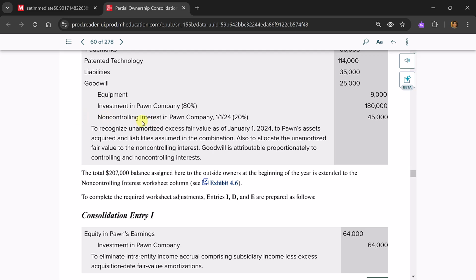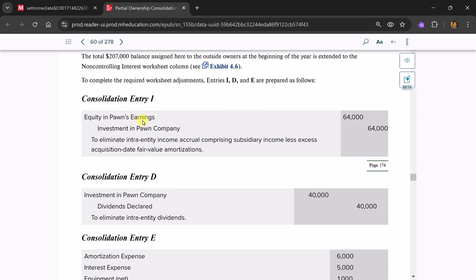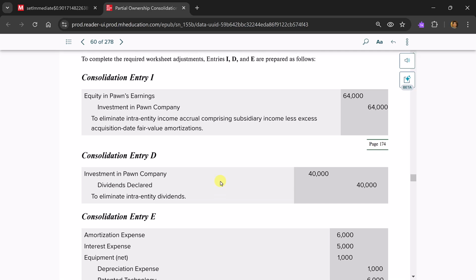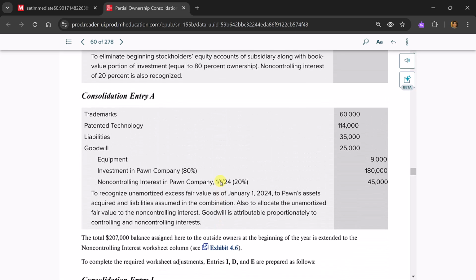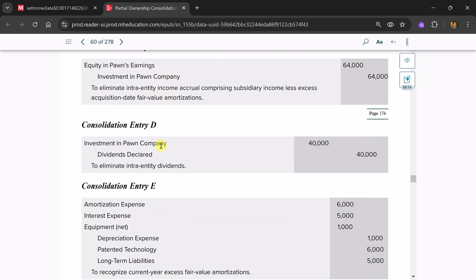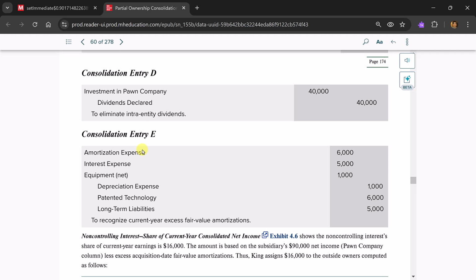But the way we handle the non-controlling interest share is to set up a new column on the worksheet allocating its share of the dividends coming from the sub. That's going to be something new we'll see. Oh, and let me go back to this. I'll tell you what, we'll cover that in the next example. And then after D, we have the annual additional amortization or depreciation to be recorded. Again, nothing new compared to previous chapters.